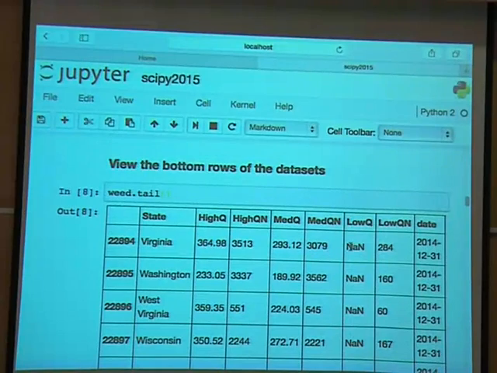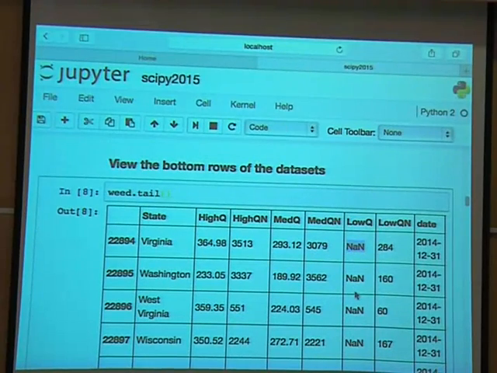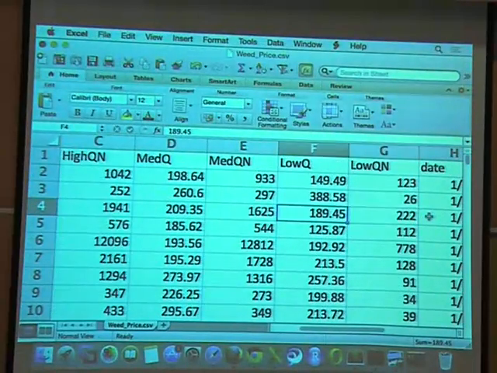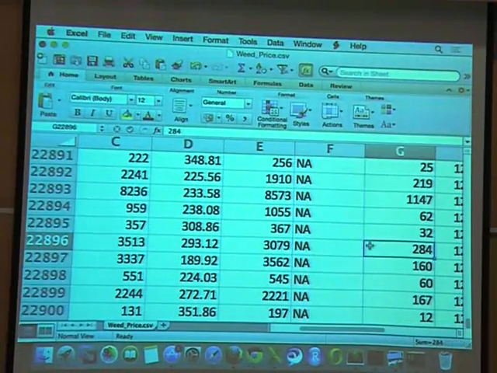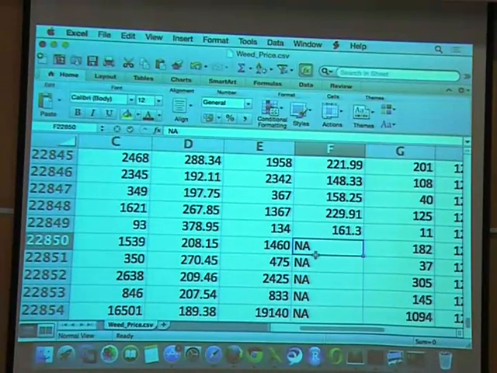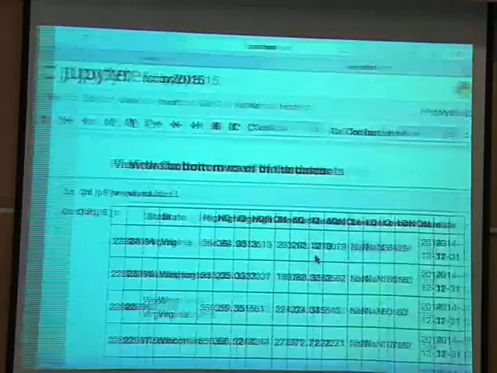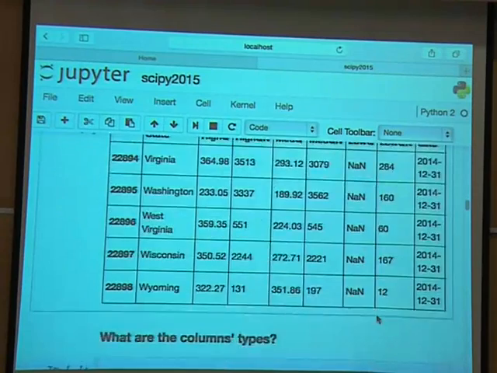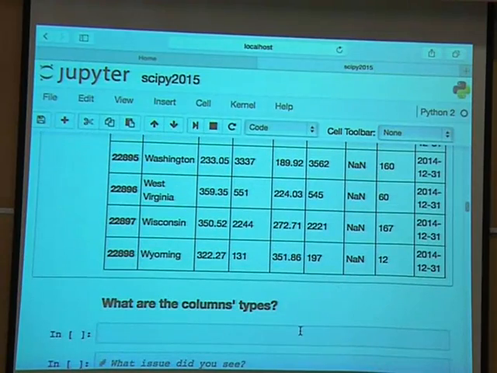So you can see that there is something called NaN. Let's see what's there in the Excel file itself. If you go to the last, it says NA. It is so smart: if you use Python to read it, you could have read this column as text, but here it automatically figures out that this is a numeric column, and it has replaced it with NaN, not a number. So these are missing values. It's a very common thing that you generally see in a data set.